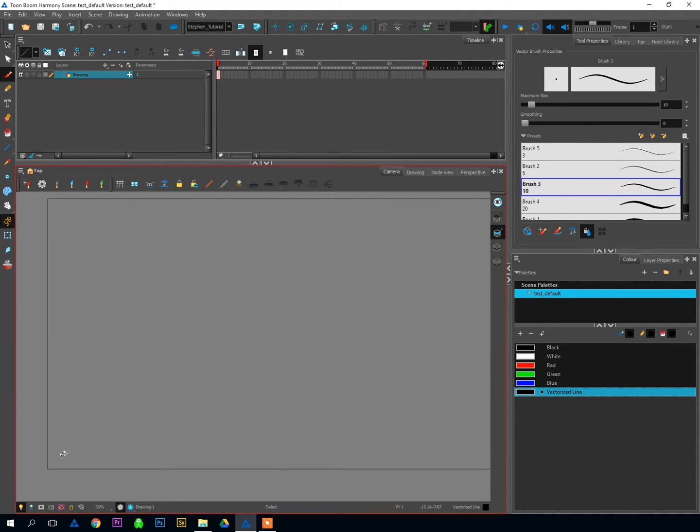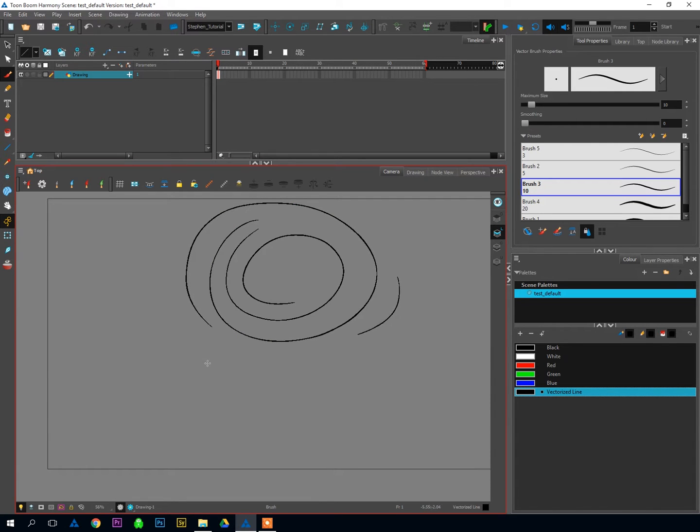So if you've ever had to draw anything with the Flash brush before, working with the Toon Boom brush will immediately be worth the price of admission to the software. It's intuitive, it draws what you intended to draw, which is very important, and it's also incredibly variable.